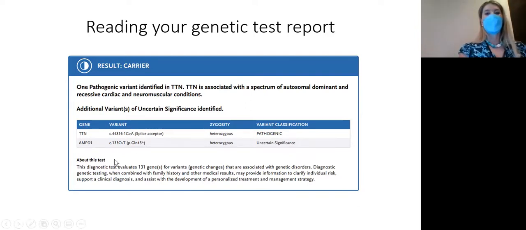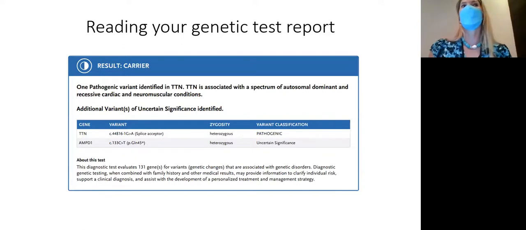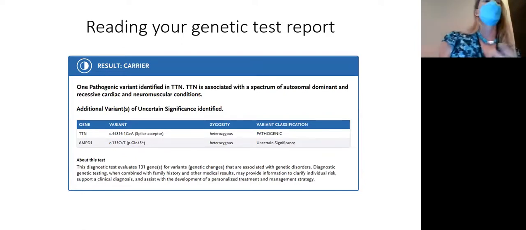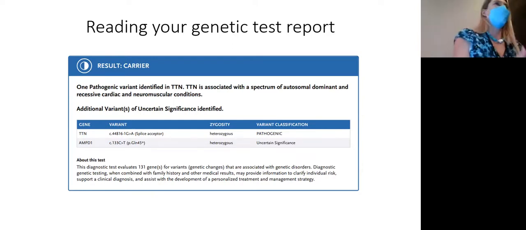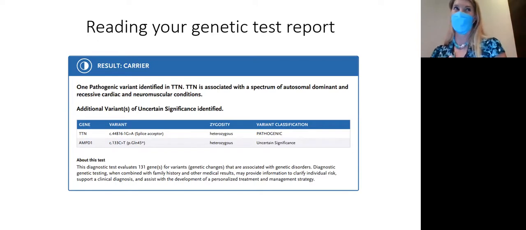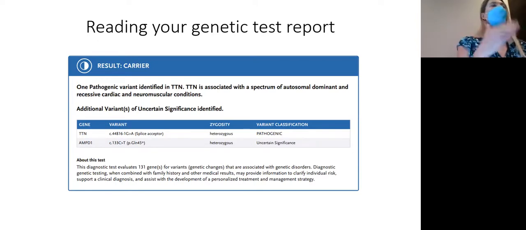So variant. Variant is a term that in the old days used to be called mutation. But as a field, we are no longer using that, because that implies a level of certainty about harm that we don't necessarily always have. So variant simply means there's a difference compared to the reference genetic code. So what we think is normal, but we don't always actually know what's normal or not. And that's why we chose a softer word, variant, to describe a finding that might be different from what most people have.